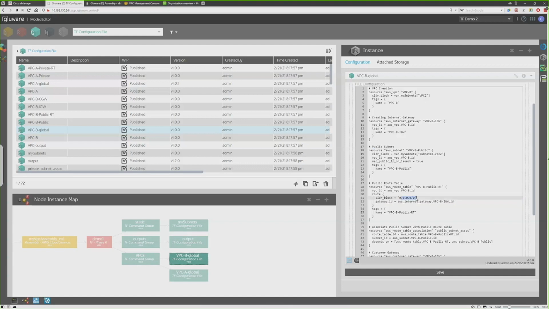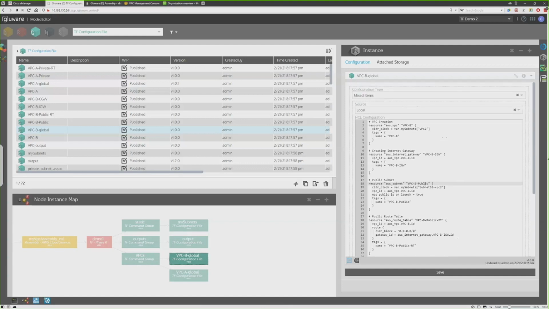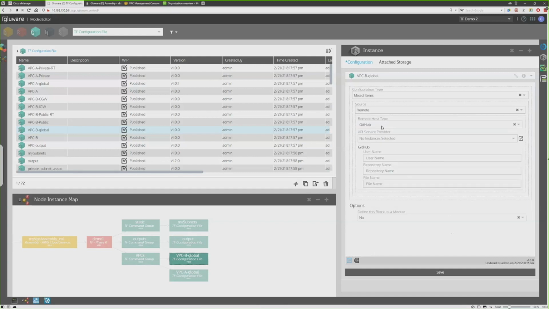And of course, you can make this dynamic like I showed earlier. The point I'm showing is that you can still keep the way that you're comfortable with to manipulate these different configurations. You can also choose to have the configs in Gluware, or you can fetch them from whatever repo that you have. This is another way that you can entertain as well.